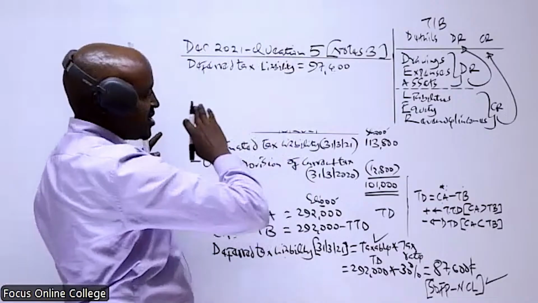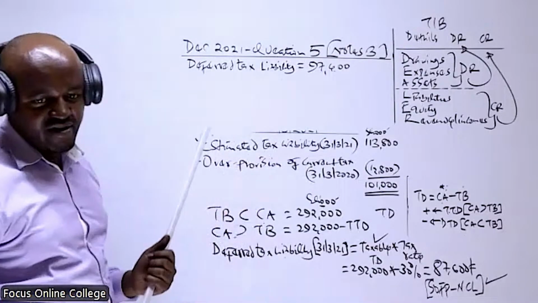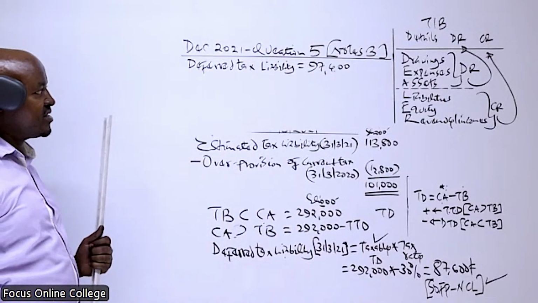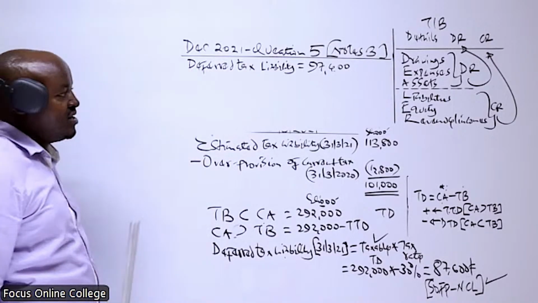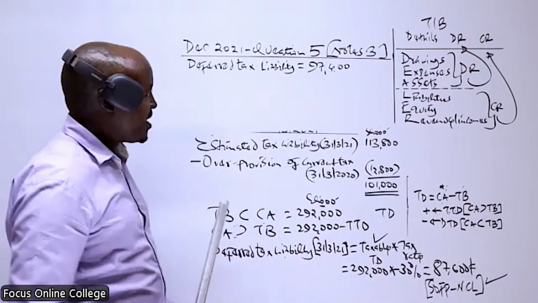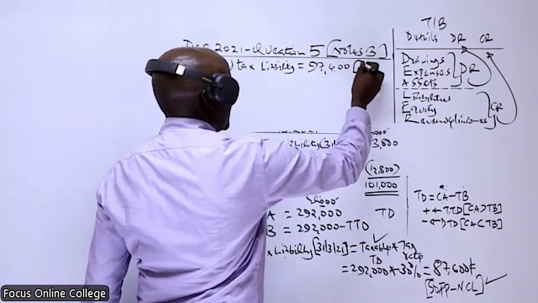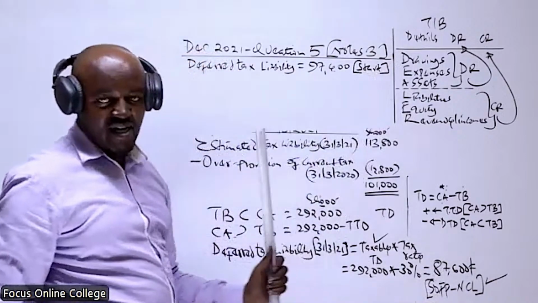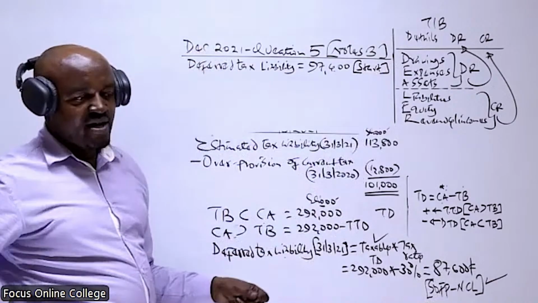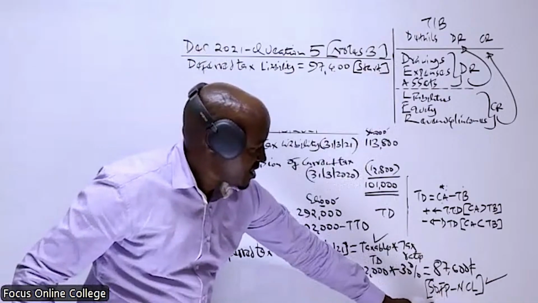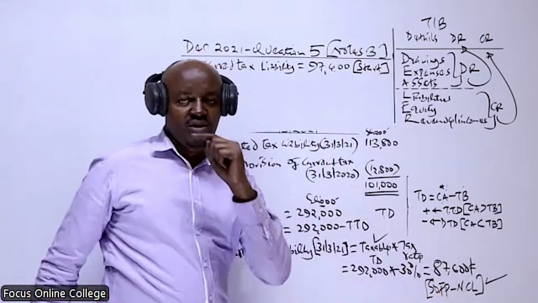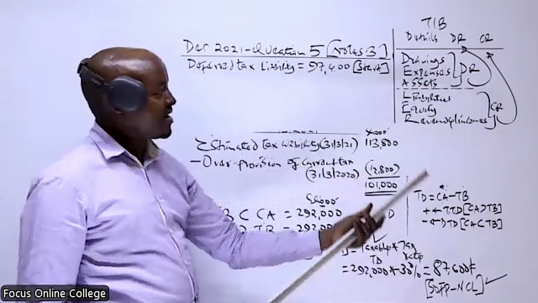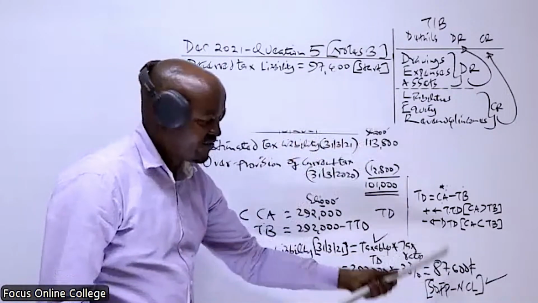That's why you can see the examiner will not even specify. It is a deferred tax liability. Now remember, we already have a deferred tax liability at the start of the year, and also a deferred tax liability at the end. We have said this one will be recognized as a non-current liability in the statement of financial position. And you can see we have a change in the deferred tax liability. At the start, it was this; at the end of the year, it was that.